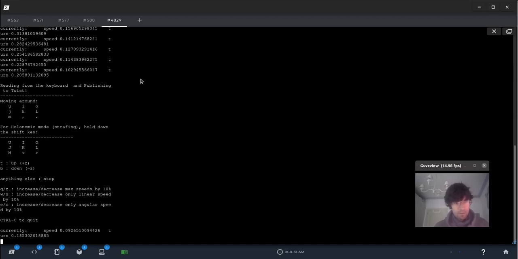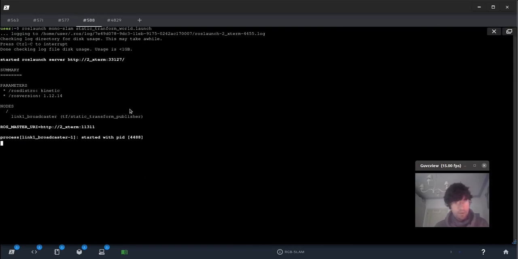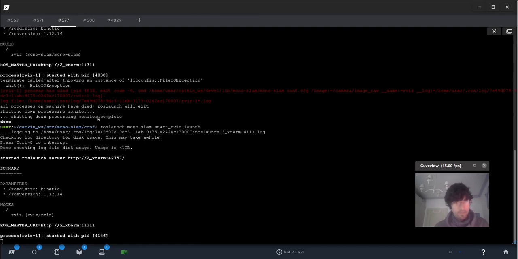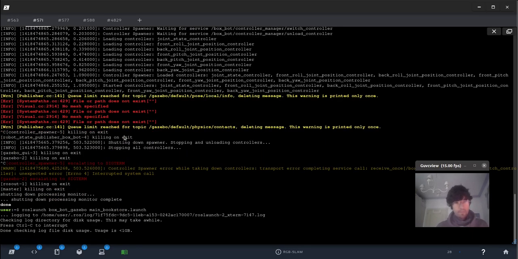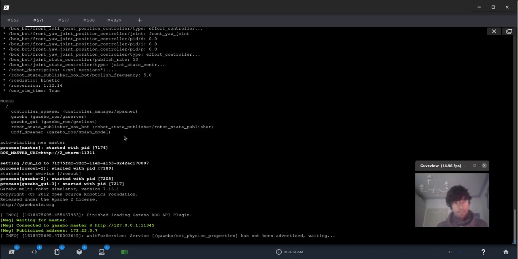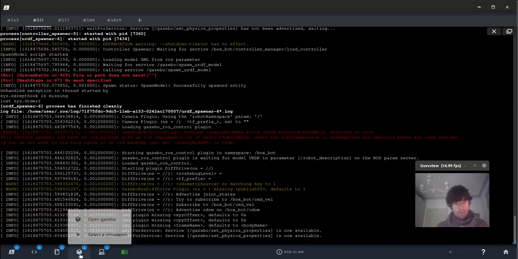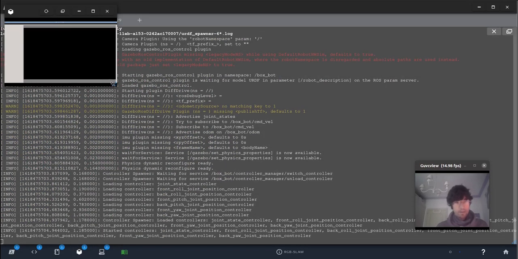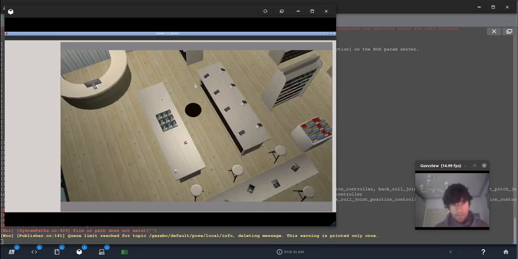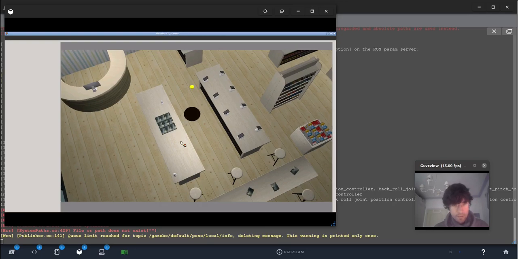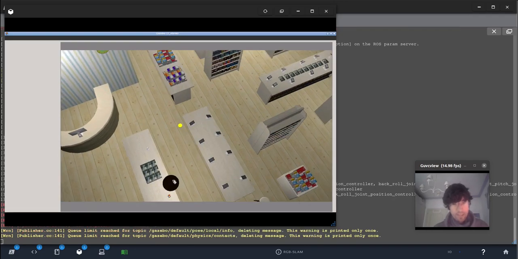Here I'm going to relaunch everything so you see how it's done. The first thing is to launch our simulation. I'm using an AWS simulation of a bookstore. There we go. If you click here, you'll get your simulation. As you see, it's quite a nice simulation with loads of details, and this is one thing.